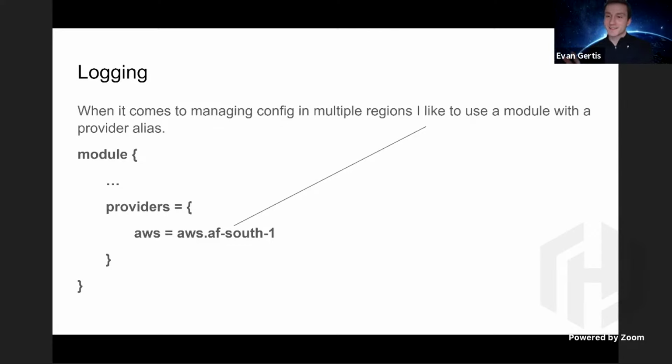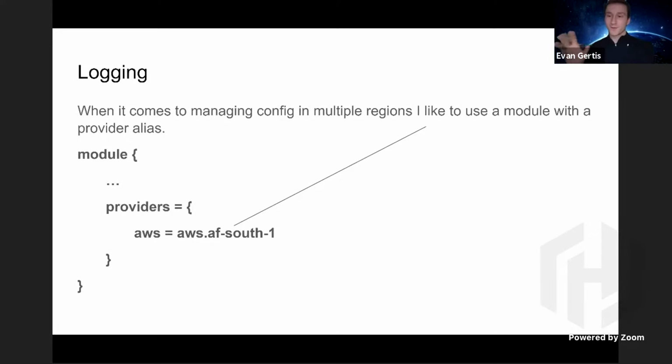Now, we probably have multiple regions set up, and this is one thing that I think is really interesting. It could be an improvement too, because every single one of these VPC flow logs that I set up for our AWS accounts, I was able to do because I created an alias for each region. I'd love to know if anyone else has better ideas on how to do this.